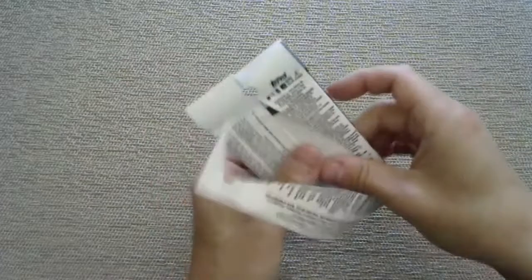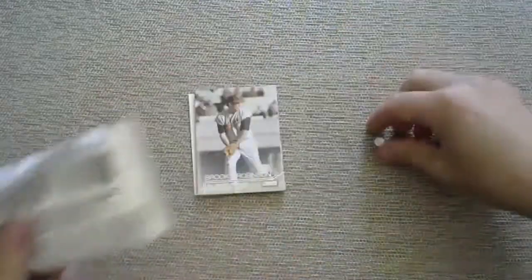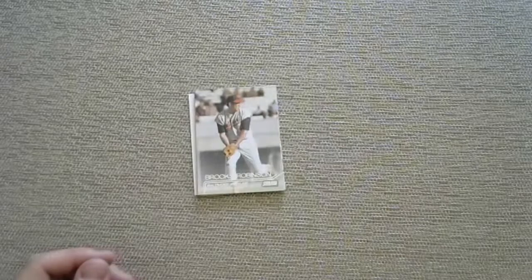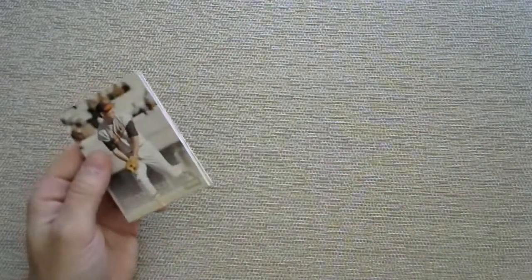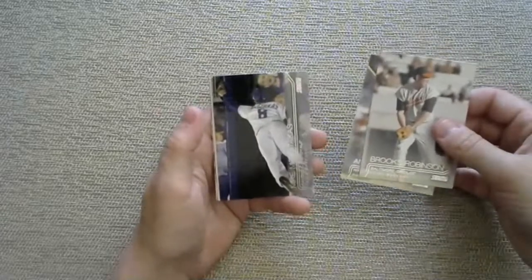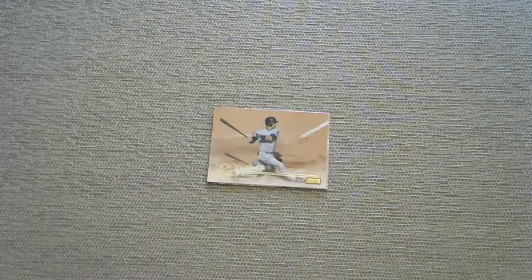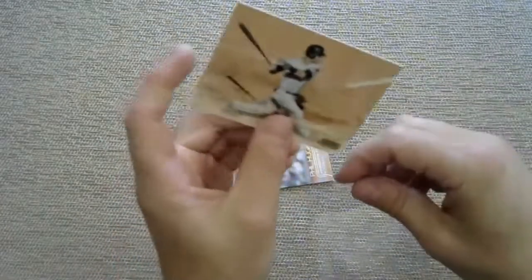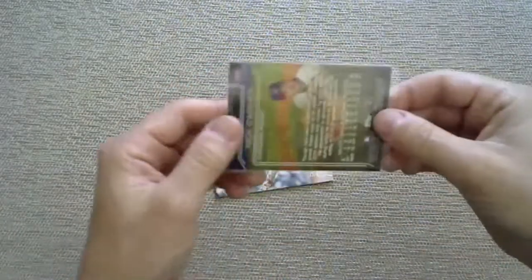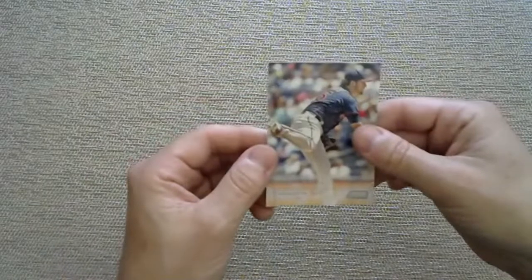There's your one-of-one spacer card. We have a Brooks Robinson, an Andy Van Slyke, a Mike Moustakas. We got something - it is a Nick Swisher, looks like a gold foil with the Cleveland Indians. There's no numbering on it but there's a gold foil Nick Swisher. And then a Phil Hughes with the Minnesota Twins - I didn't realize he was with the Twins in 2015.